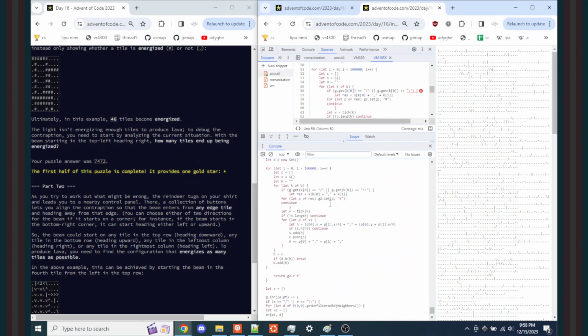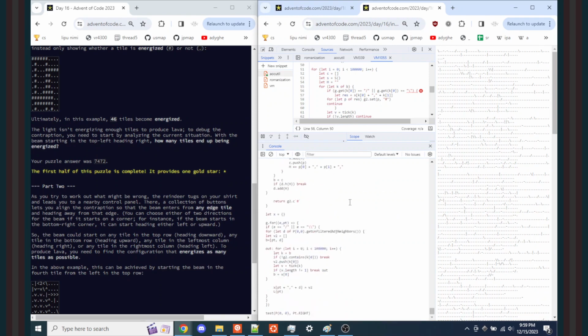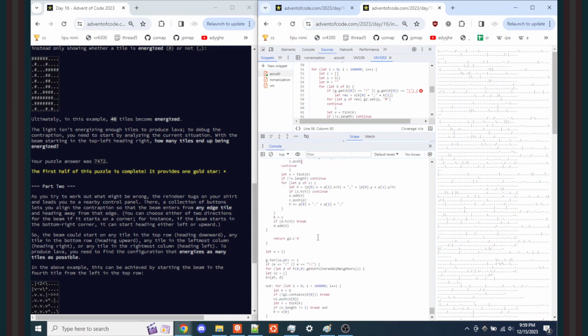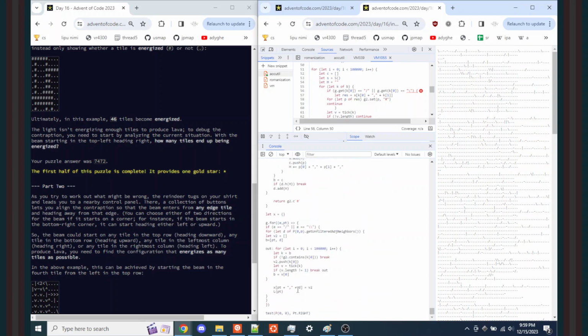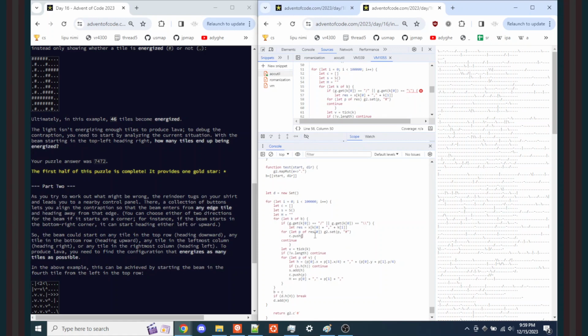Oh, right, and then I have to do... I have to add it back. I have to be like c dot push, and then the end result, right? The end result being the current B, I guess.